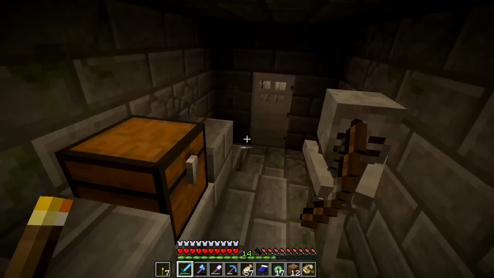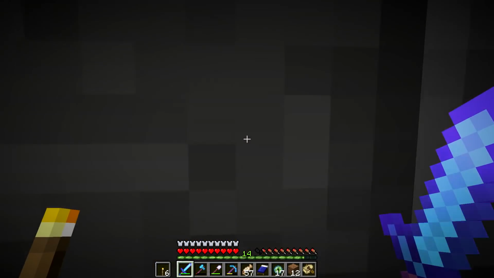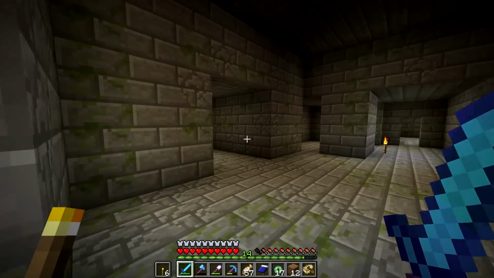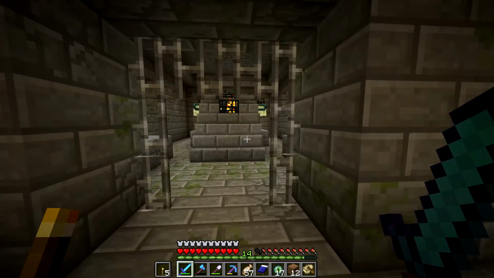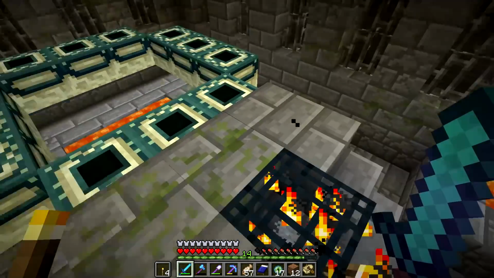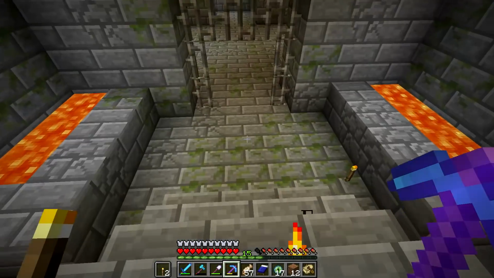Hello, skeleton. Please go away. Oh my gosh. What is in there? This is a massive stronghold. Oh my goodness. All right, let's get in here. Disable this thingy. I hate silverfish. Maybe I'll just... I'm just gonna destroy it. I really don't want it.